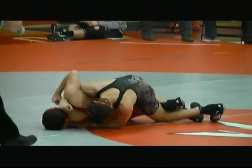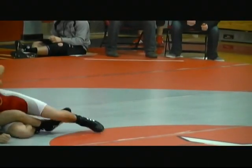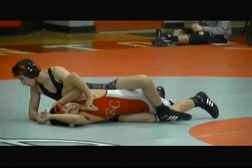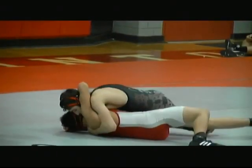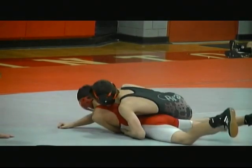And again, he's got the half in, not very deep, but again. Looks like a 2 count though, and that is going to be 2 more points for Kuhn. So he switches up the move, and he can go for more points here, which is kind of a cross-body half here. Yeah. Anderson got to get his belly down. Yeah, he's in trouble now. He's got to get his belly back to the mat. Fight hard there. There we go.